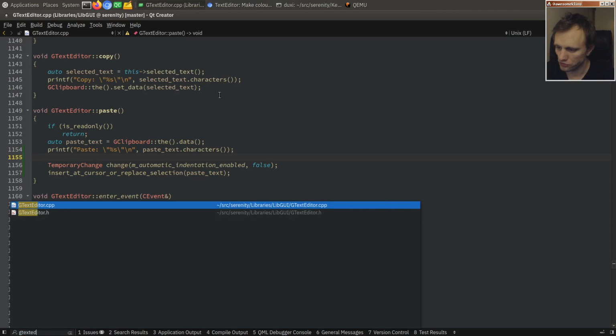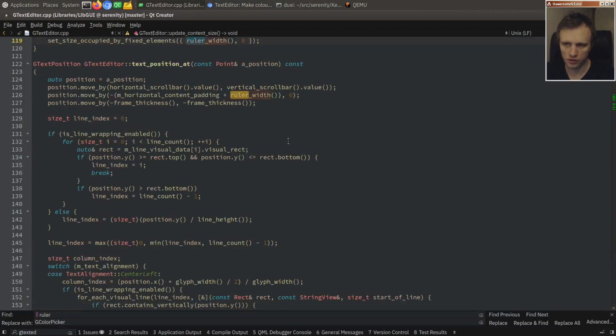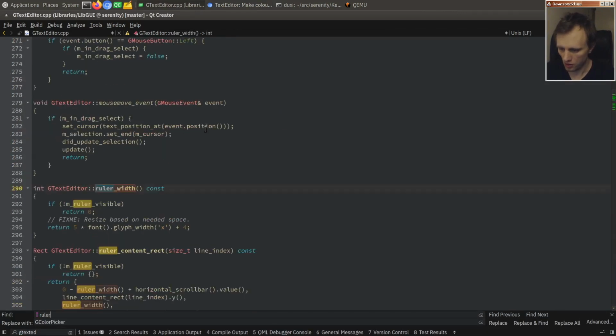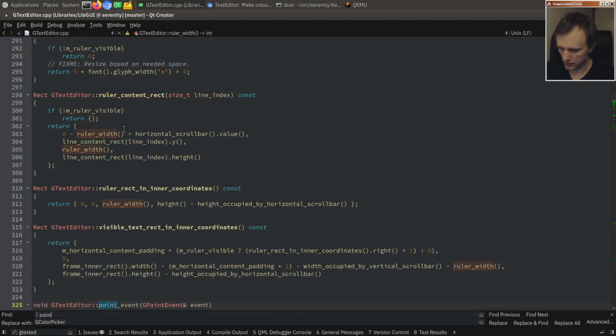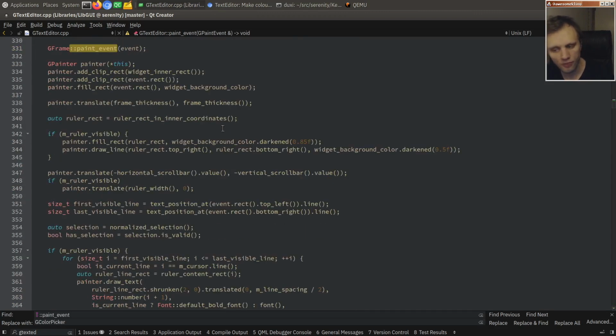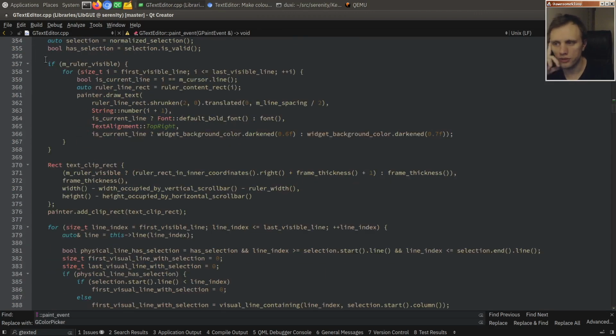So this is the ruler in the text editor. Ruler, ruler, ruler. Do we have paint ruler? No. Where did we paint the ruler? Somewhere at the paint event, I'm sure. If the ruler is visible, then we iterate through the visible line numbers and draw them.